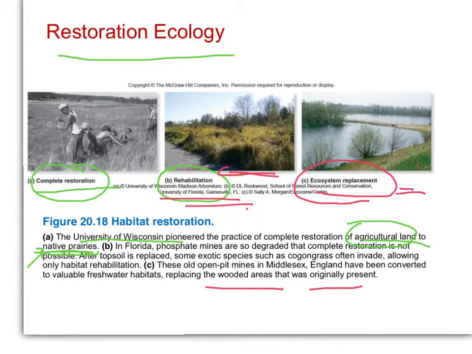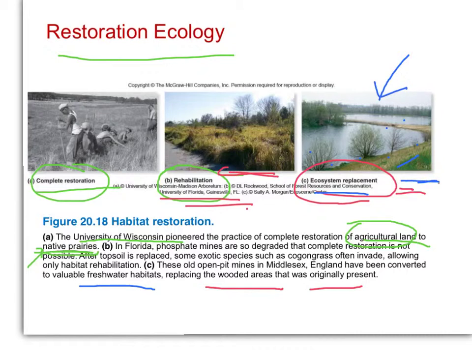So instead of just leaving horrible open pits there, what they did was to fill them in with water and convert them into small ponds and other kinds of freshwater habitats. And these could be stocked with fishes and other kinds of invertebrates, and the vegetation along the shores allowed to grow up. Often this is done in concert with allowing hiking trails and trying to replace these areas with some kind of natural, I'm using the word natural, some kind of a biological ecosystem as opposed to a big hole in the ground that can be enjoyed by people.